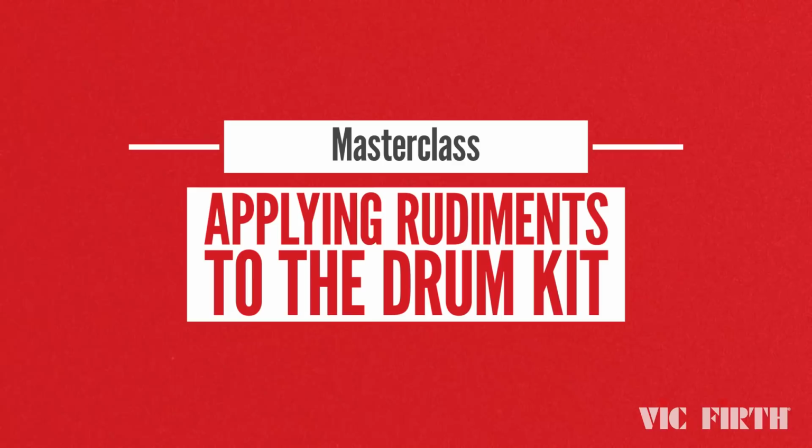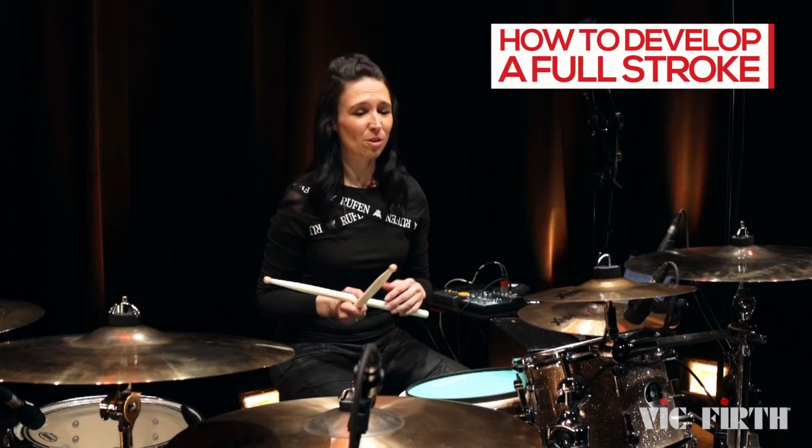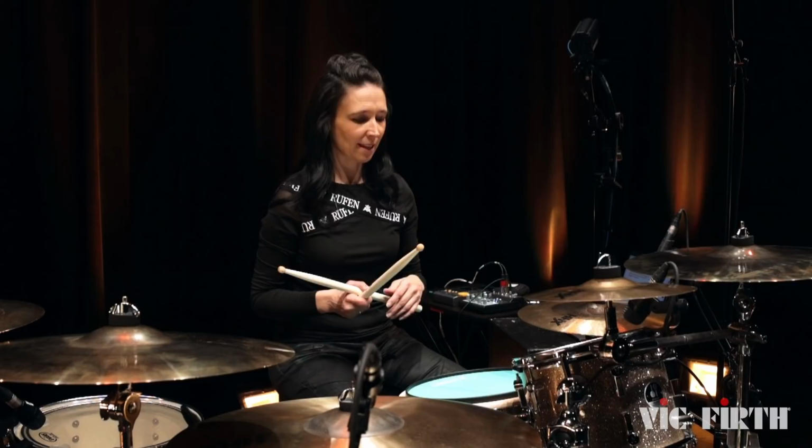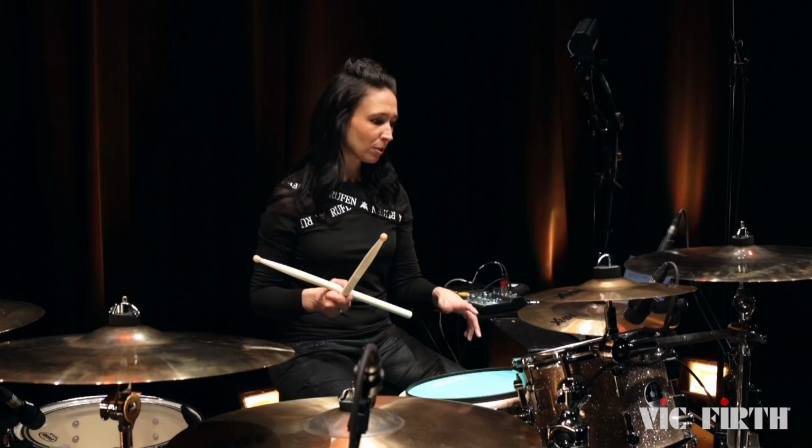Now, I would like to share with you some tips, especially one warm-up that I've really liked since I was 9 years old. And it's just how to develop a full stroke properly. This is important to have a great hand technique to get speed, of course, flexibility, endurance, to develop your stamina, to be comfortable, to play effortlessly.